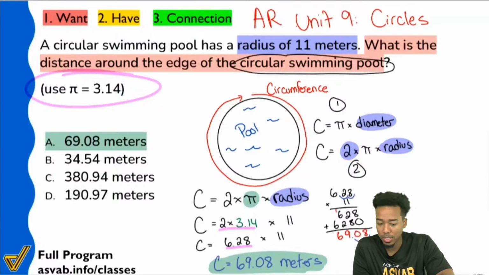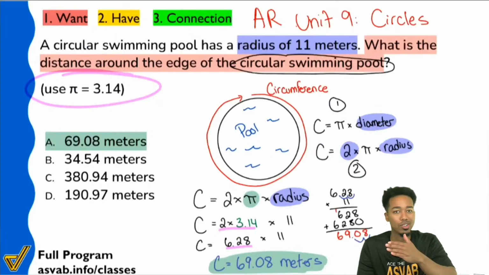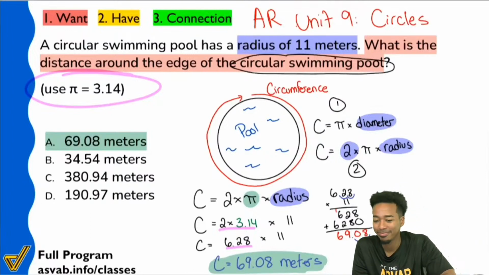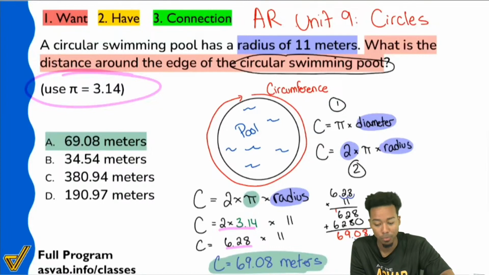I did 22 times 3.14 and got the same answer. That's correct, Madison. Yep, that'll work out just the same because you can multiply 1 times 2 times 3 or 3 times 2 times 1. Same deal. All right, so I can recognize these formulas and what formula I should use, but my problem is actually memorizing the formulas.